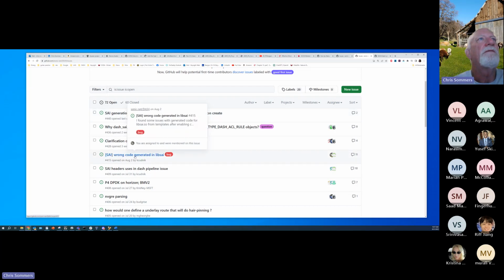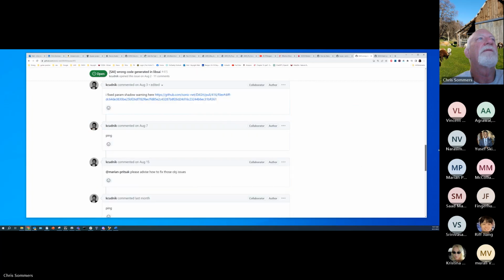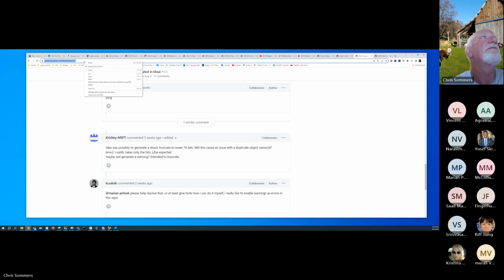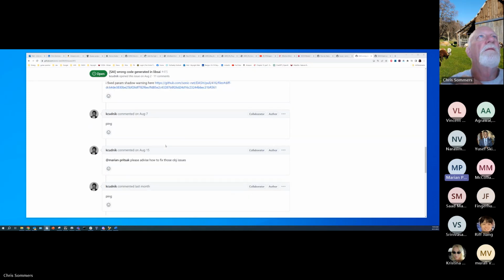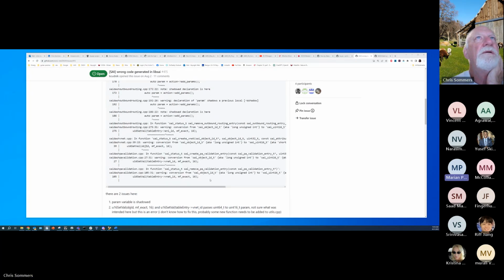And then this one here, I believe, Marian, you were also cited in here to try to help on this. There's some code issues. I'm wondering if you've had a chance to look at this one, Marian, issue 415. Yeah, but these warnings are not wrong behavior. It's just not the best way to do casting. So for now, I'm not fixing that, as I have outstanding pull requests that I'm working on. So for now, it's on hold. You think it would be fairly straightforward just to put a better cast in there? Is it just a syntax thing that needs to be tweaked? I don't know if it would be easy to change, but for now the behavior is not broken, I would say. Okay. All right.